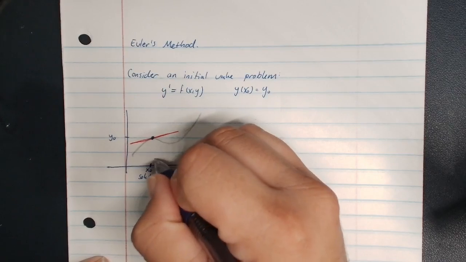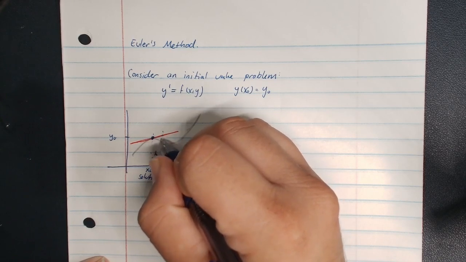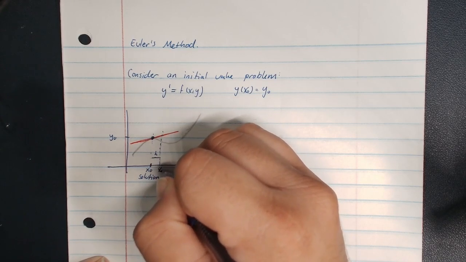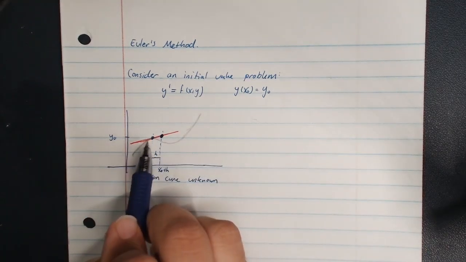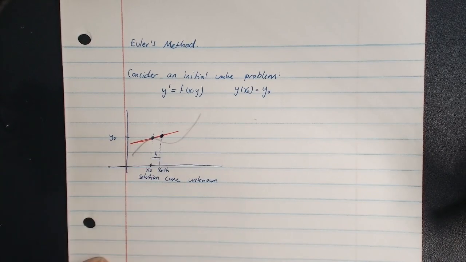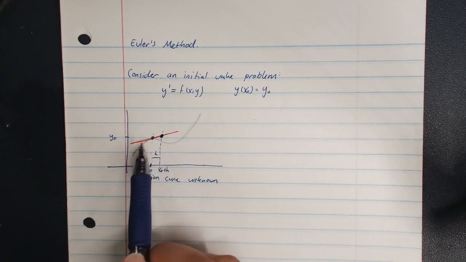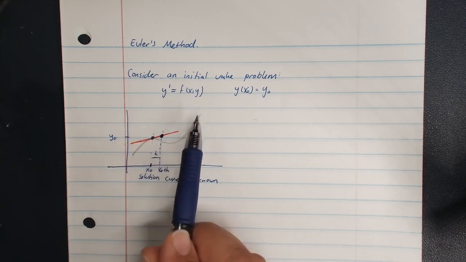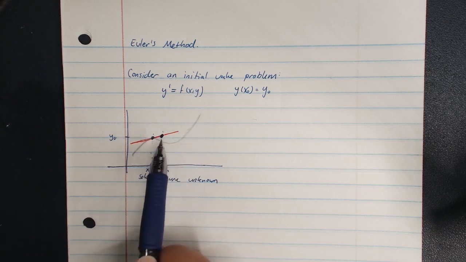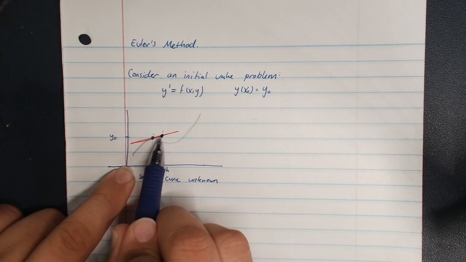I'll use the same notation that I use in Cal 1. I'll say h is my little distance. So as long as I don't go too far away, this is x naught plus h. And then this is a point that I'm saying, oh, I believe this is the next point on my curve. Now, of course, as an engineer or a mathematician or a physicist, you're trying to figure out this curve. And clearly, as the one being who knows the actual curve, I'm looking at you and going, yeah, that's really not that close. But you're not done, because now you can say, well, from this point, what's the tangent line?